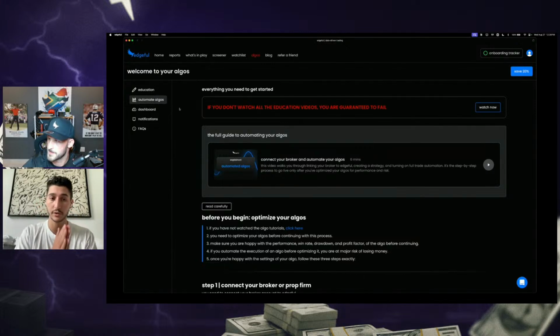So this major feature that we just released is actually the highest requested feature in 2025. It's not even close. It's: I want to plug in my broker or my prop firm to edgeful so this can take the trades for me. Like James was saying, he has his personal account that trades automatically, and then he has the other account that he needs to physically place a trade on, and that's a geographical issue.